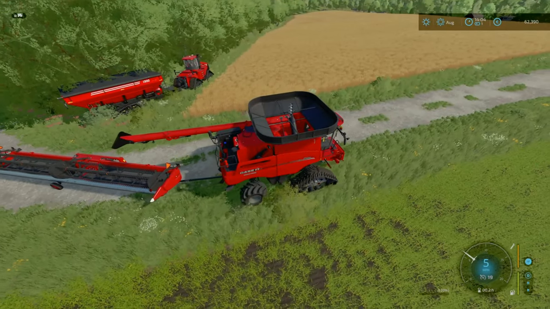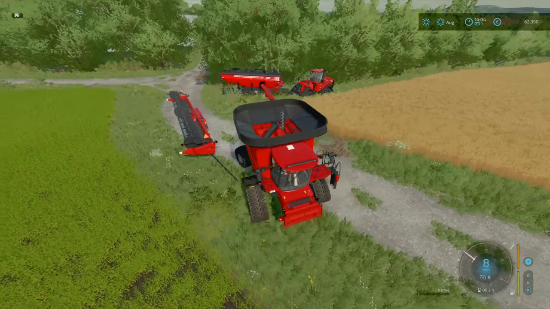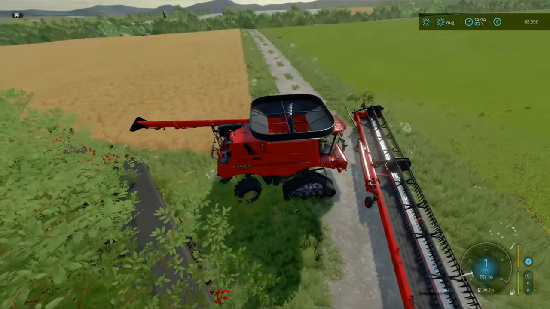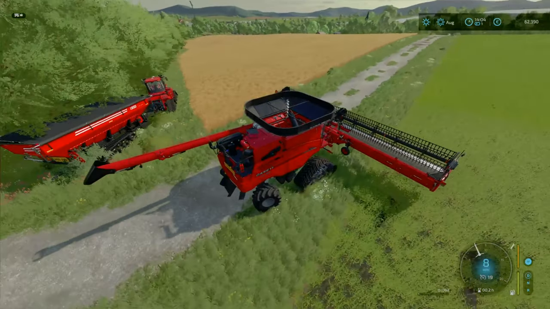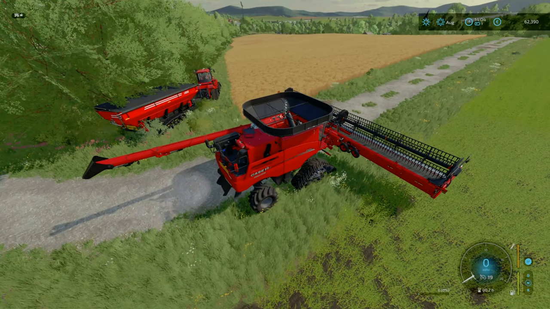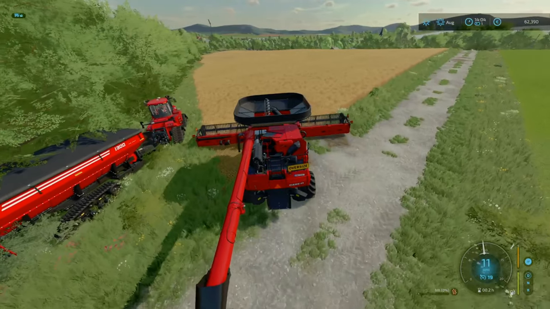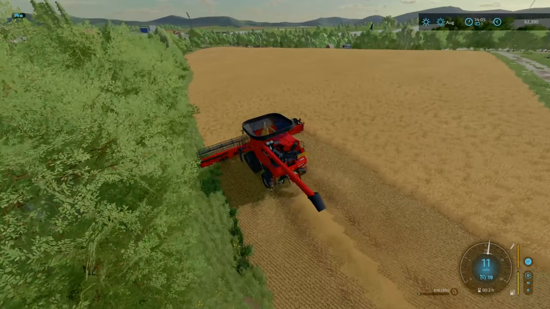So yeah, I think we've got crop obstruction on, so I'll just back this up, like so. And yeah, then we'll connect our header, like so. Get this unfolded and turn around. So yeah, we'll make sure short swath is enabled. But yeah, got enough space to turn around now with the combine. So yeah, this is the wheat we're harvesting. I don't think it's going to take us that long to do.